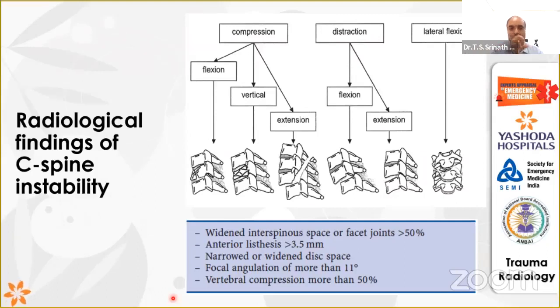Here again you can see what a compression fracture is, what a distraction fracture is, and then rotation fractures. You see here what is happening. You can see the contour of it. Once there is a loss in the contour, see correctly here, that is the important thing. The contour is lost, you have to immediately alert yourself and say that there is a compression fracture. See here, it has been marked distraction fracture. Keep that in your mind. Rotation: the whole spine has been fractured and rotated.